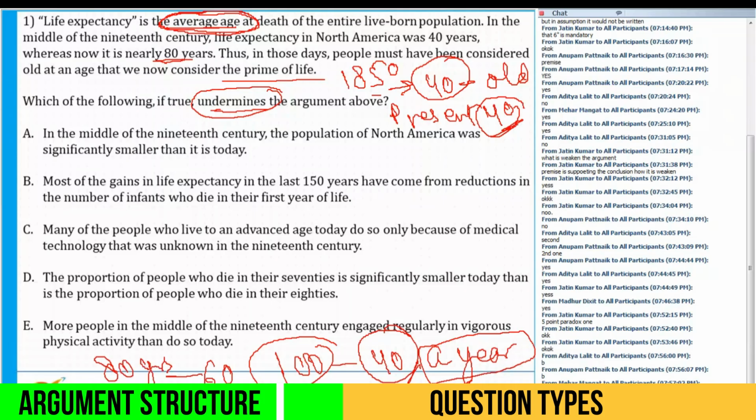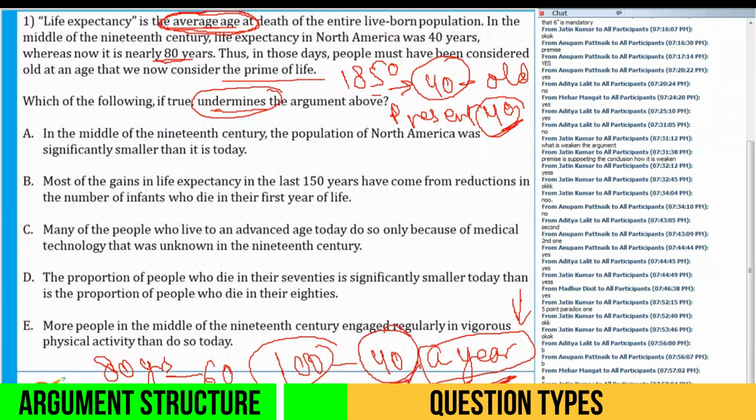It's possible, isn't it? But when you calculate the average, the average life is going to drastically reduce. Even though the majority is living till 80 years, just like in the present, the average age is 80 years. So in that time also many people were living till 80 years, but because a lot of children died within a year of birth, automatically when you calculate average age, the average age is going to come down.